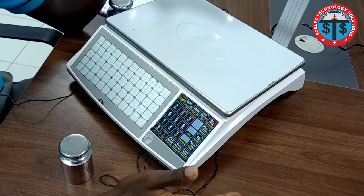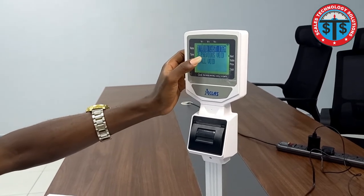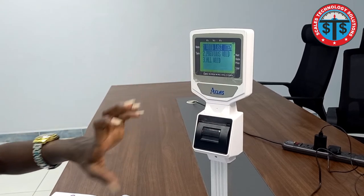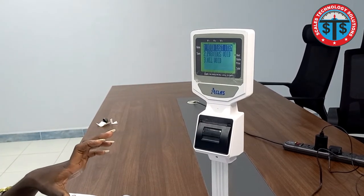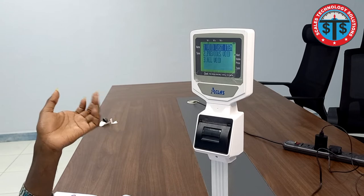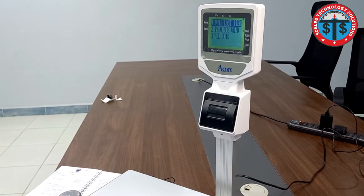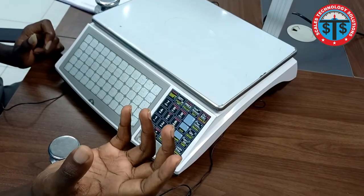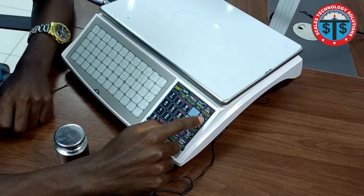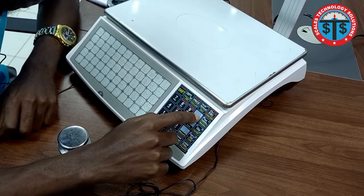Once I press on the void button, on the screen, I have options to void last item, to void previous item, or to void all. I can decide to void everything in case that sale is cancelled, or I can void previous, or I can void last item. So let me move to option 2, that is previous void. So I have scroll buttons again here, for scrolling up and scrolling down. The Set key button is used for scrolling down, and V3 is used for scrolling up, as indicated using the arrows.